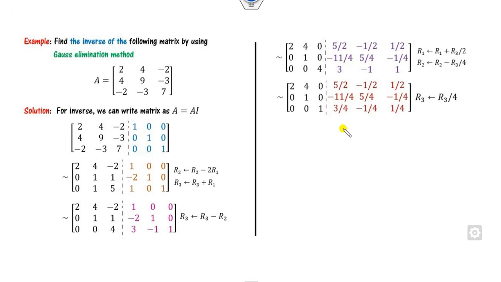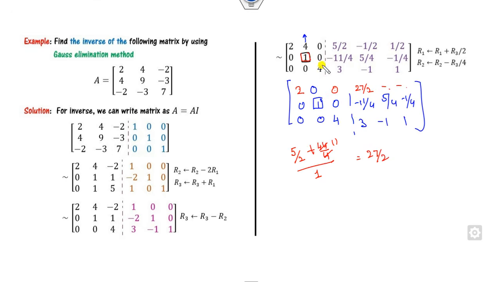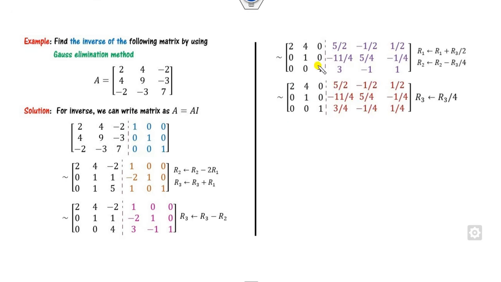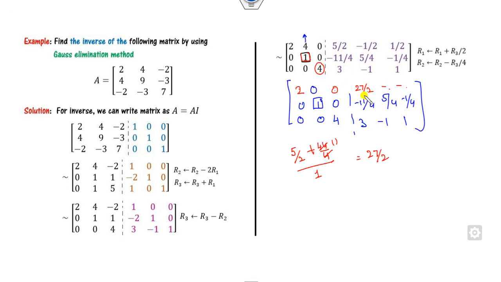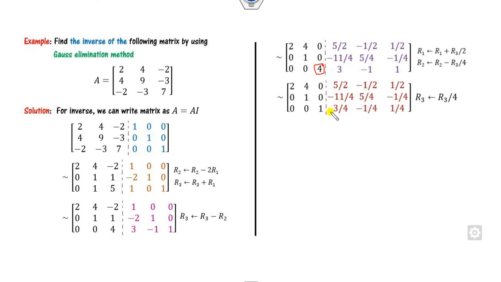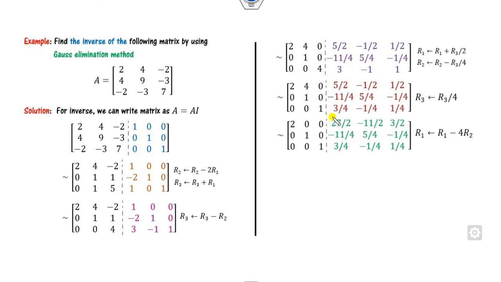Fine. Now, otherwise you can write it this way. Otherwise you can make this value 1. How do you make this value 1? I have divided this value by 1, 4. Otherwise you can find this value, there is no worry about this. So now you can make these diagonal entries. You can complete these other values here. Now your target is only to make this value 1. How do you make it? I can divide the first row by 2.